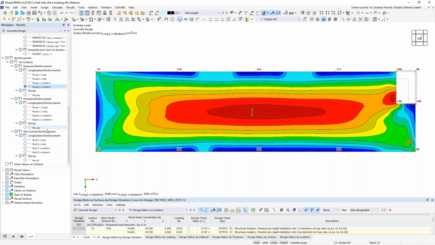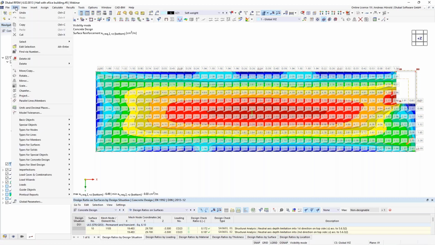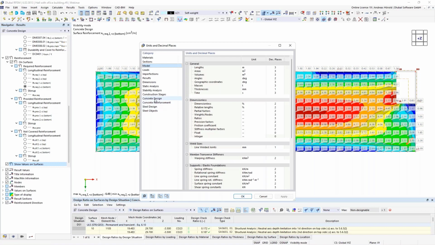Okay, and I would like to display the values as well. If you want to delete one decimal place, then you can go here left above to edit, then unit and decimal places.